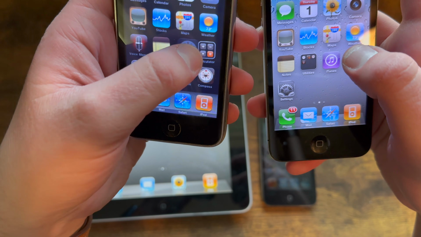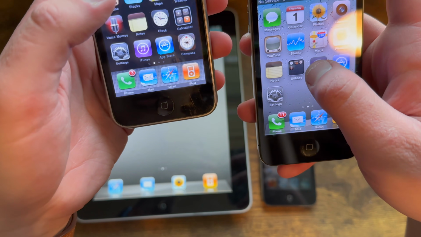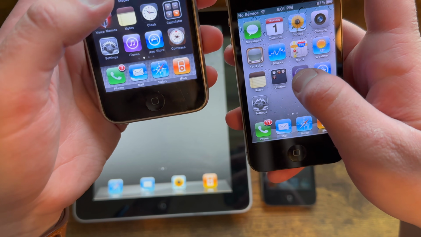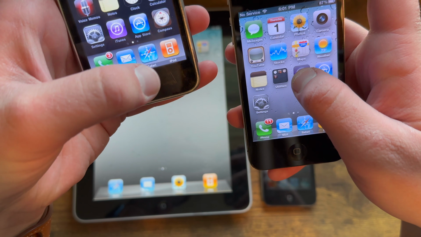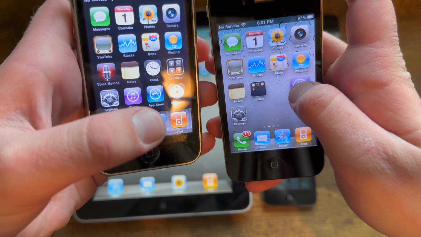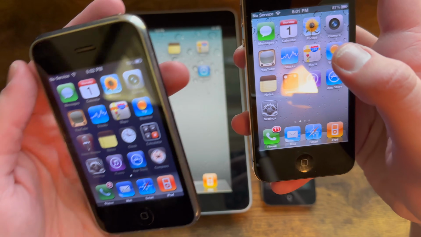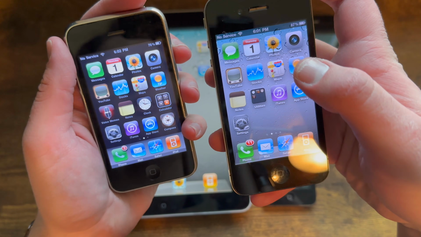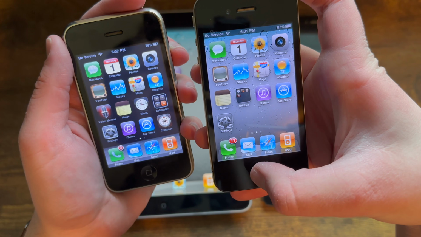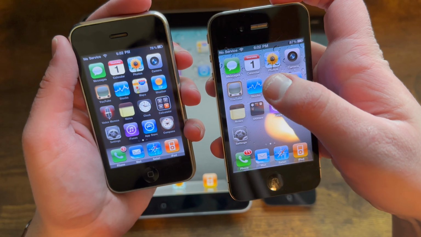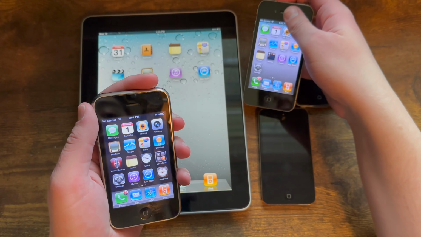As on iOS 3, if I try to group apps together, as you can tell, it won't work. However, if I try to group apps together on iOS 4, it works like a charm, as you can tell. And a quick notice is that the home screen wallpaper and the multitasking bar are not natively supported on the iPhone 3G and iPod Touch 2nd generation.